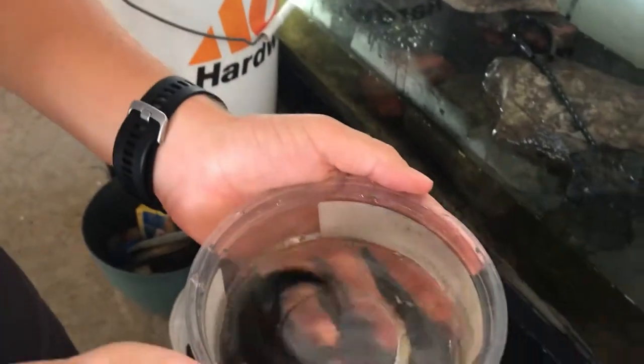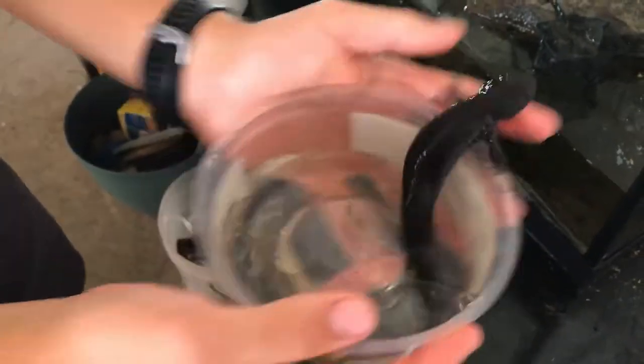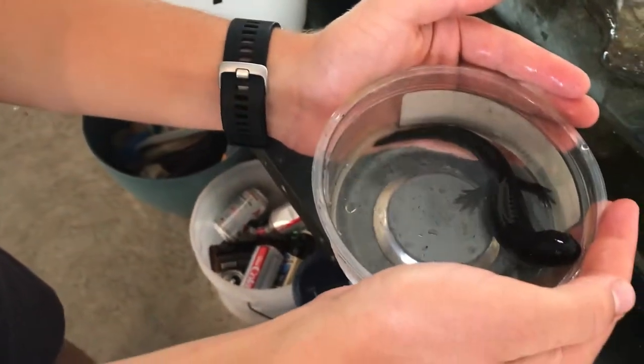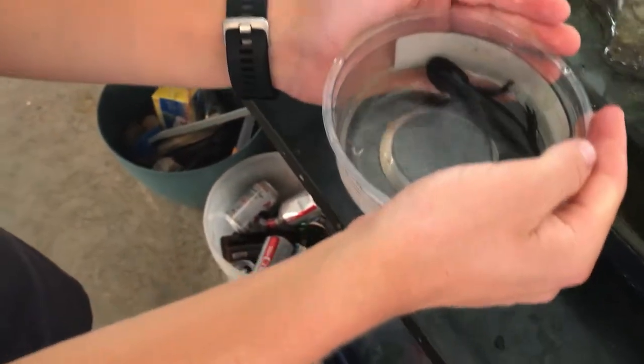All right, guys. Here he is. He's going a little crazy, but... Oh! You can see how he has changed so much since when I first got him. But he's a little crazy, so I'm going to put him in the bucket now.